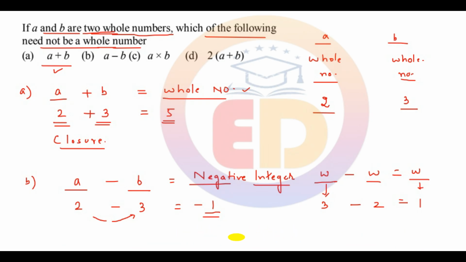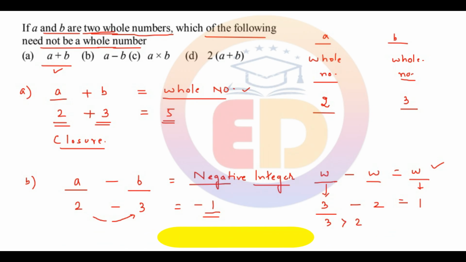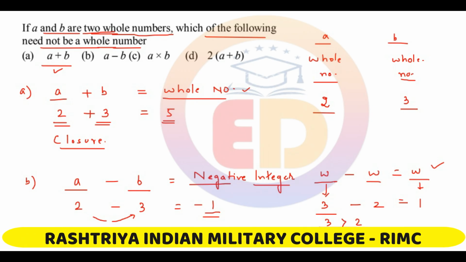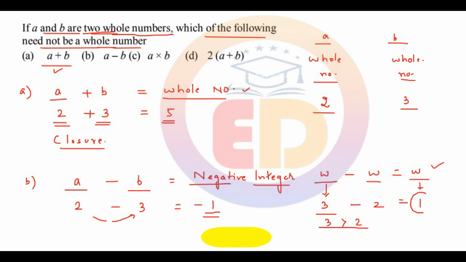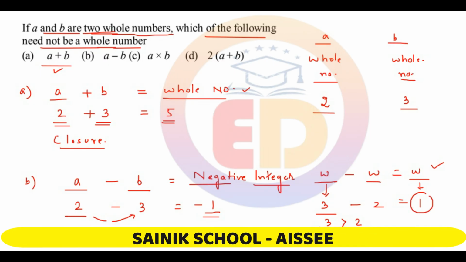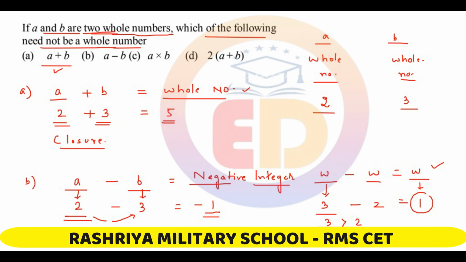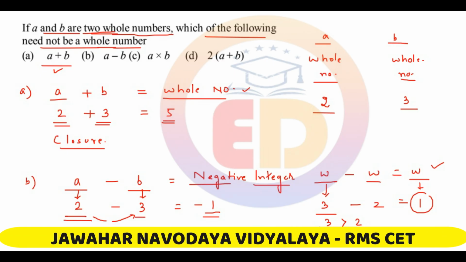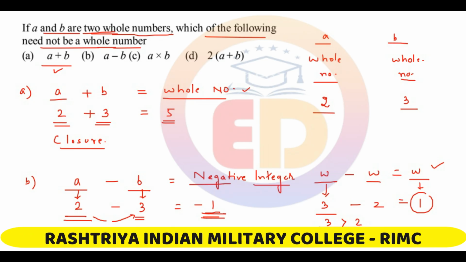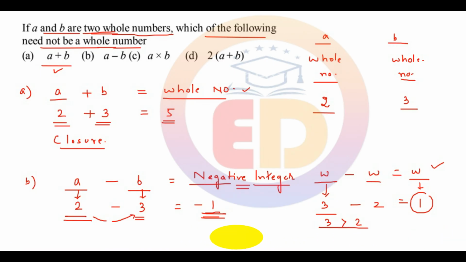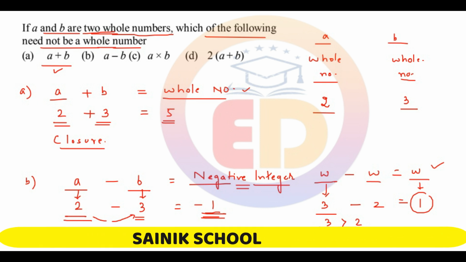So whole number minus whole number will be a whole number only when the first whole number is greater than the second whole number. अगर हमारा पहला होल नंबर बड़ा है, दूसरा होल नंबर छोटा है, तब उन्हें माइनस करके हमें होल नंबर मिलेगा. पर अगर हमारा पहला होल नंबर छोटा है, जैसे इस केस में जहां पर हमने फर्स्ट होल नंबर 2 लिया, सेकेंड होल नंबर 3 लिया, तो 2 minus 3 क्या हो जाता है? -1 हो जाता है. -1 is not a whole number, it is a negative integer. इसको और डिटेल में डिस्कस करेंगे जब हम इंटीजर चैप्टर कवर करेंगे.